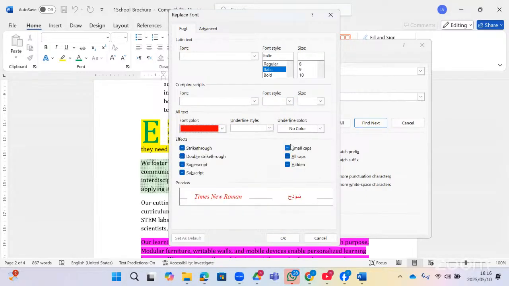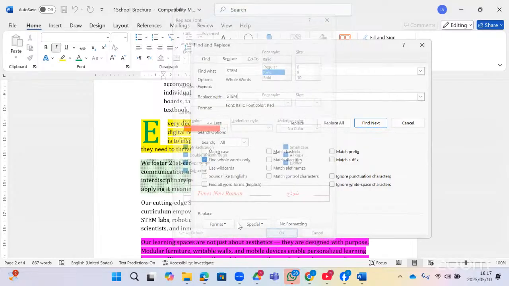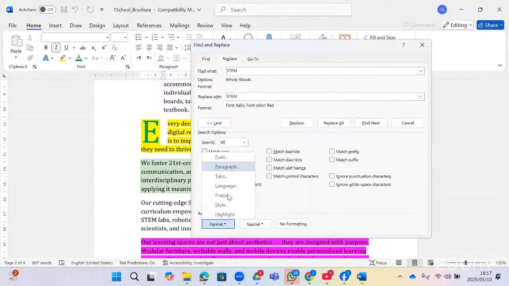They can tell you to choose underline style or change the font style or the font size. They can tell you to choose any of these. And then again, they can also ask you to choose any paragraph settings. So you go to format, you see paragraph, you see tabs. So watch out for some of these questions. They can tell you to highlight also. If they want you to highlight, you select this highlight.